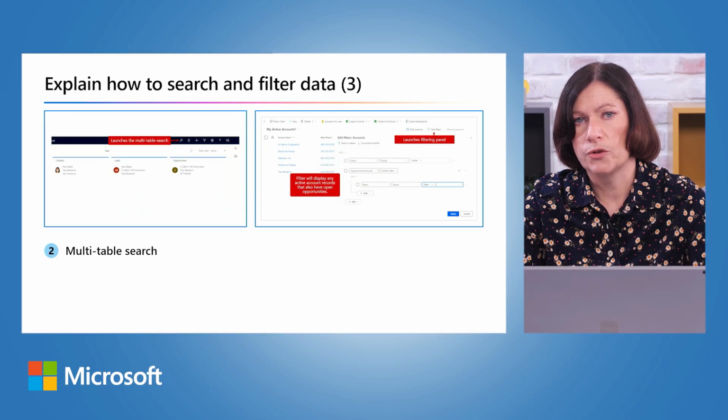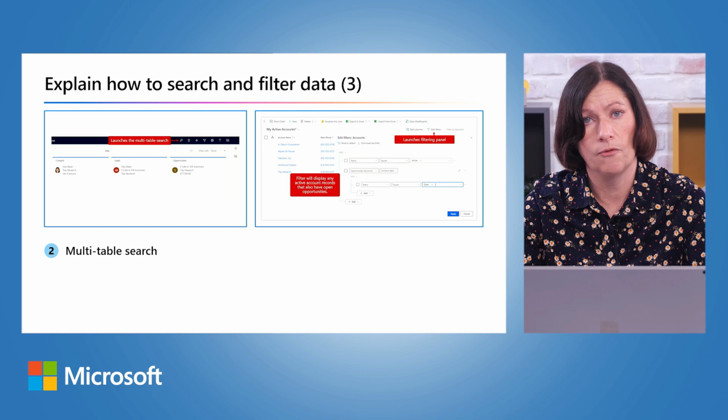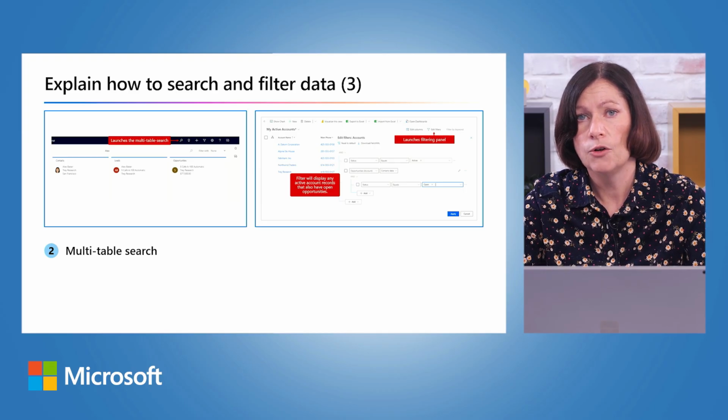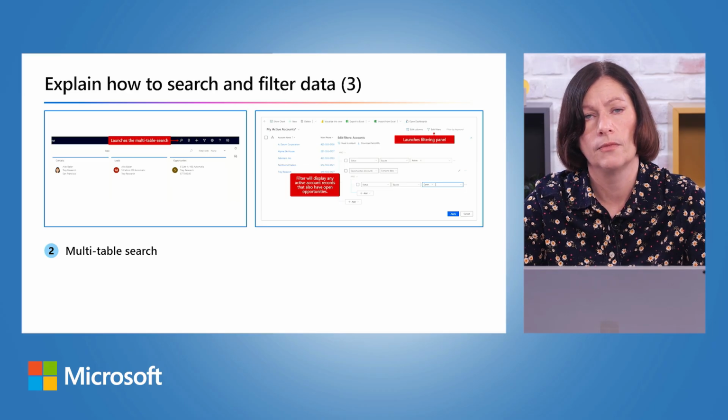There's also a search box on the bar at the top of the app page, above the Quick Find box. This type of search is often referred to as a categorized search. The primary difference between a categorized search and a quick find is that instead of only looking for one type of record, it searches across multiple tables that have been defined by the organization. In this instance, if you enter adventure, you're not only presented with all the accounts that begin with adventure, but you'll also see a list of any contacts who are associated with an account that begins with adventure.